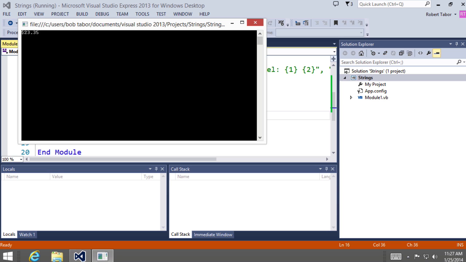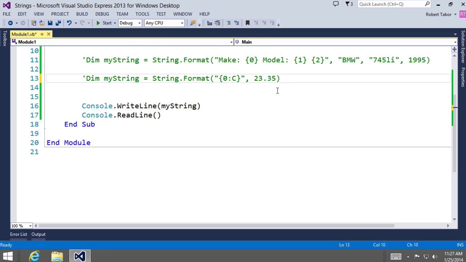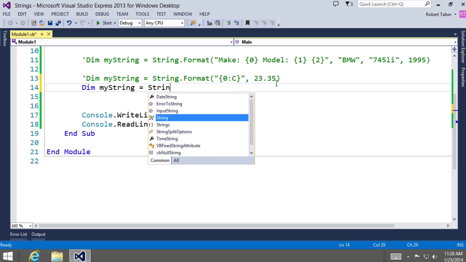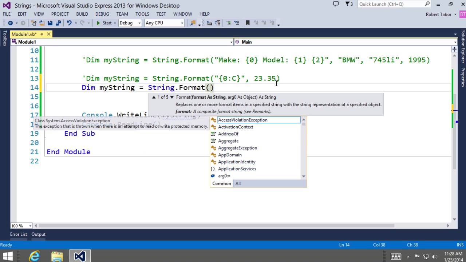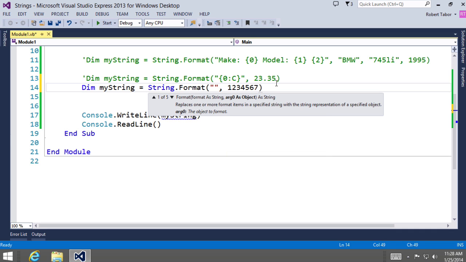All right, so there are several of these little pre-built formatting codes, I guess you could call them. And so let's take a look at a few of the popular ones. Say, for example, we have just a long number. I'm just going to go 1, 2, 3, 4, 5, 6, 7, 8, 9, 0.